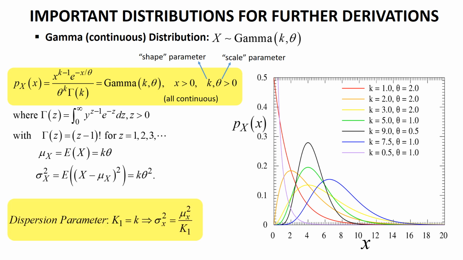And finally, we introduce what's called the dispersion parameter. This is the k number I was talking about. In this particular case, for our gamma distribution, I've called it k subscript 1 to distinguish it from the dispersion parameter for the next distribution, which is the negative binomial. Now, the strange thing is that it's related to the variance because σ_X² equals μ_X² over k1. So if you keep the mean constant, then the dispersion parameter is inversely proportional to the variance.